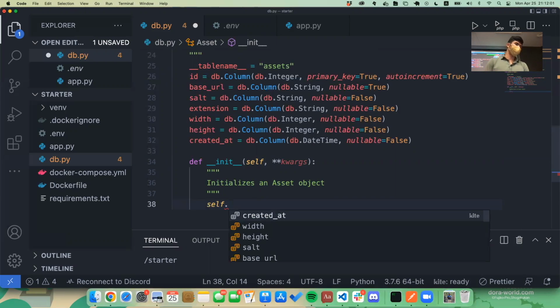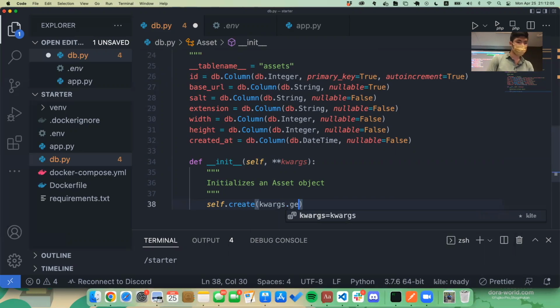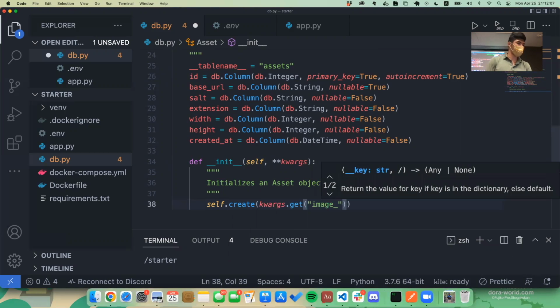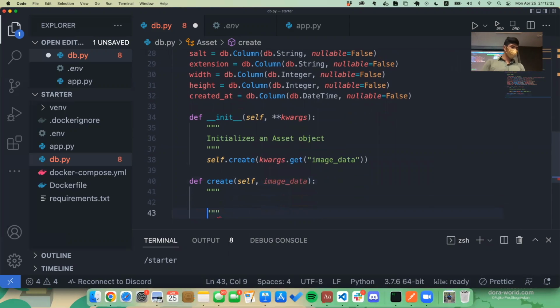So the first thing we'll do is create the image, and we'll make a new function for creating the image, which will take in self and the image data, which is the image in base 64. What this create function will do, given an image in base 64 form, is a few things.